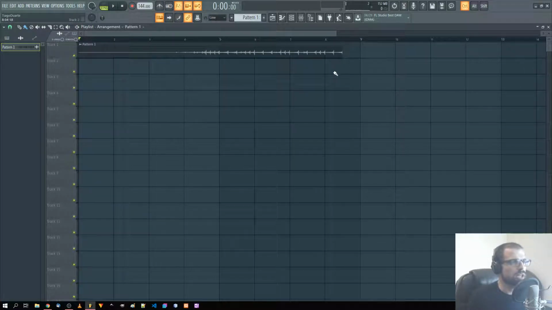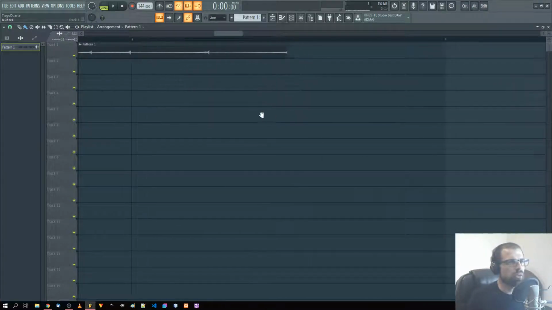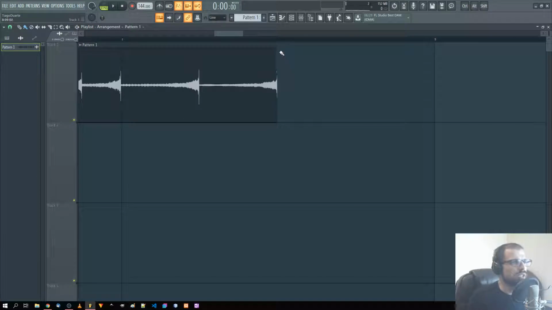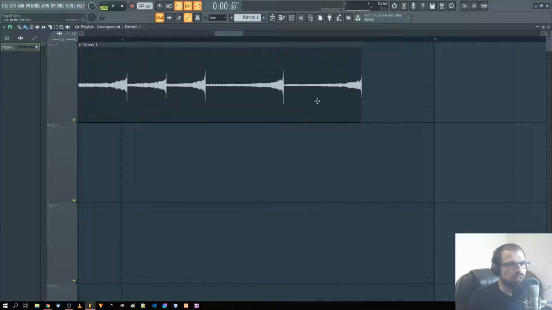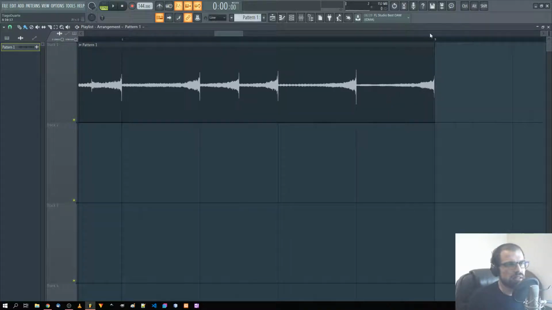So one way to fix that is go here at the end, and let me make this bigger. We know that this is the beginning now, and the beginning should be on the beginning of a bar. So actually I don't need to go to step mode or any other mode, I can go to none and just simply drag like this until I have it here at the end.